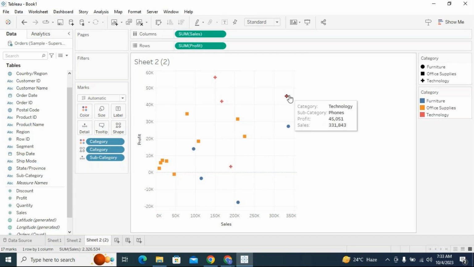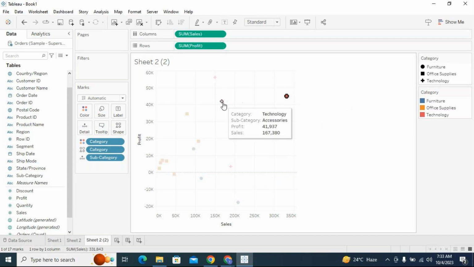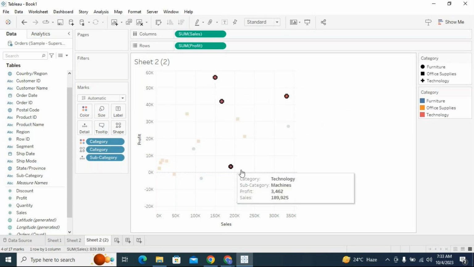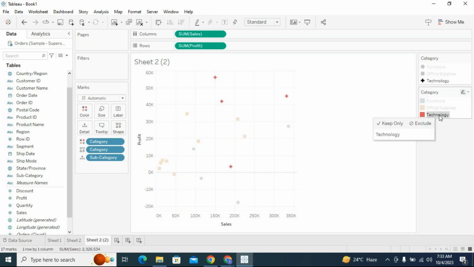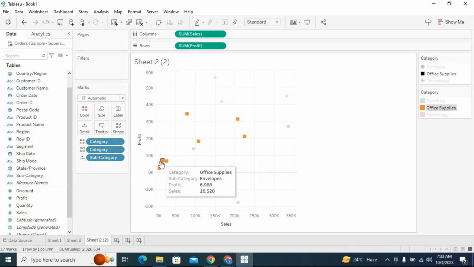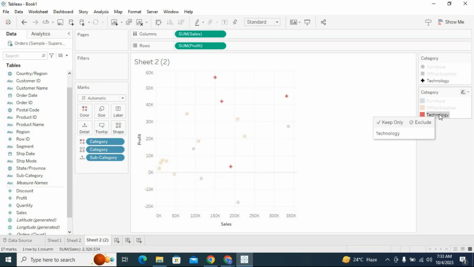So there are four subcategories part of a similar category. What is that category for plus? Technology. Under technology, we have only four subcategories. Let's highlight the technology. This is four. This is for office supplies. How many? One, two, three, four, five, six, seven, eight, nine. Nine subcategories are part of office supplies. Four subcategories are part of the technology category.